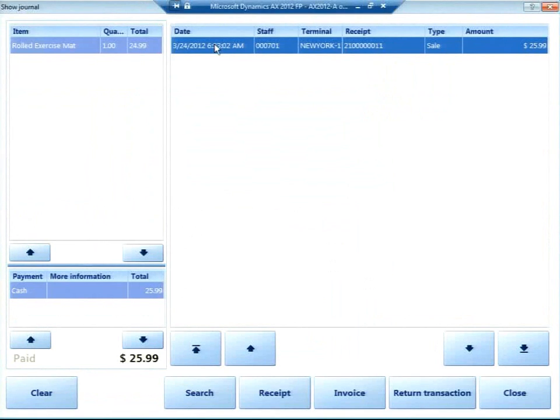Just before we started, I was looking at an email from a tester, and he said, with 2 terminals, with the offline database connected to a store database, 1,000 offline transactions with 10 items each on both terminals took less than a minute to synchronize. So that's pretty good performance for offline.